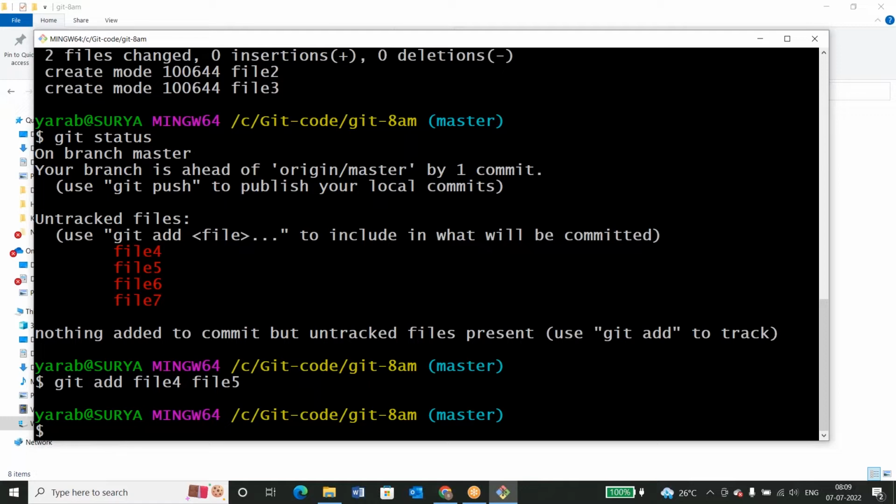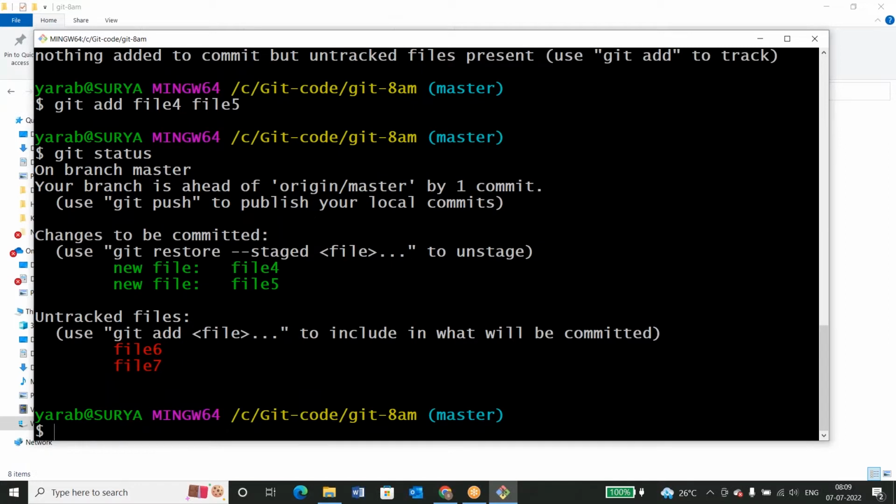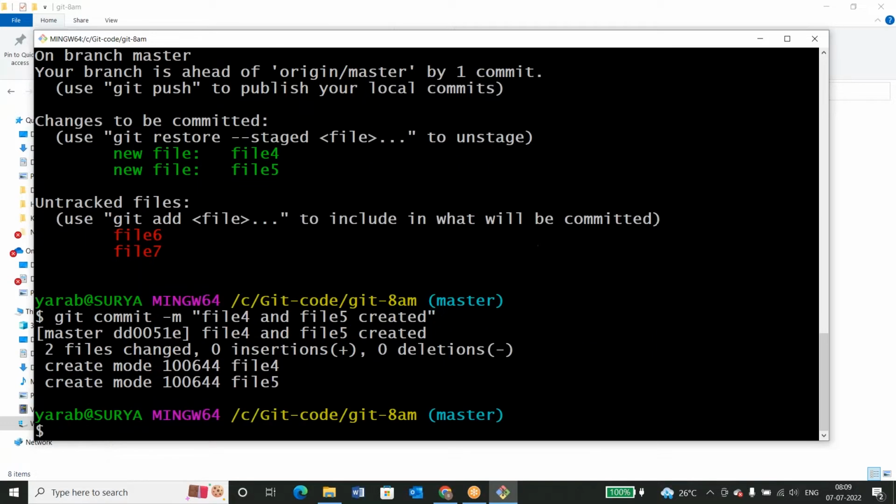If you execute status again, 4 and 5 will be displayed in green color, and the remaining files will remain the same. Now let me execute git commit again -m and the commit message, file 4 and file 5 created. I'll click enter. Now we have another commit created.